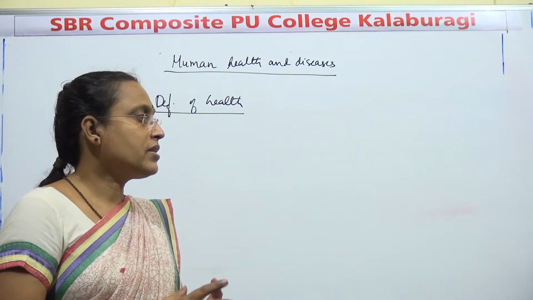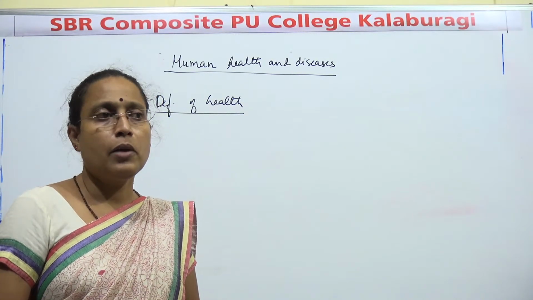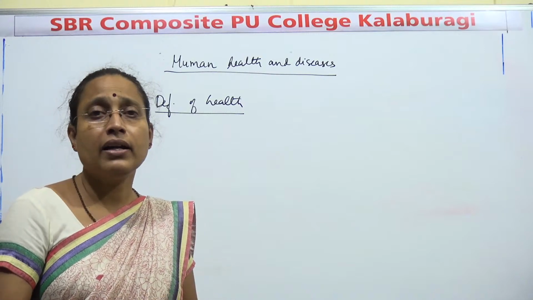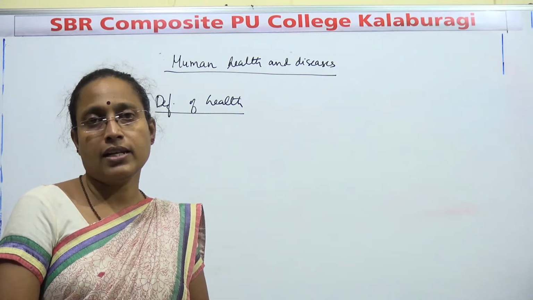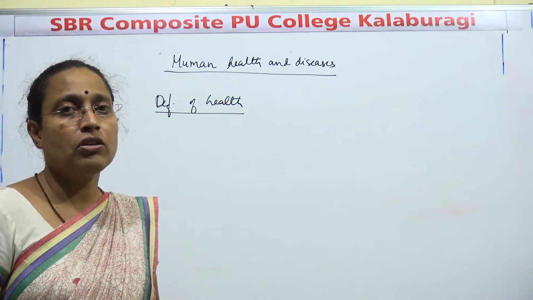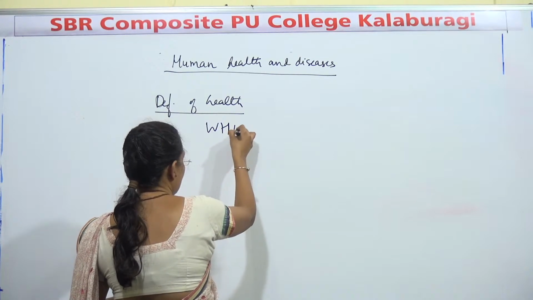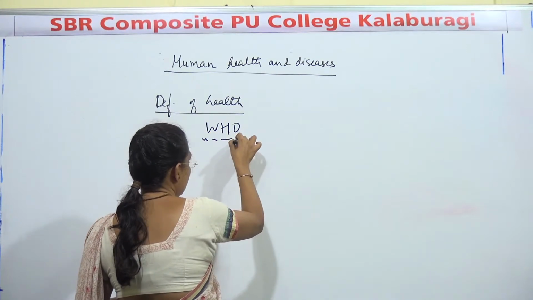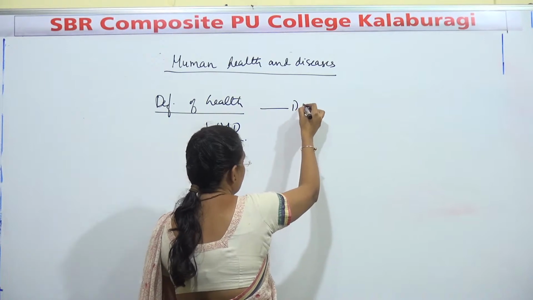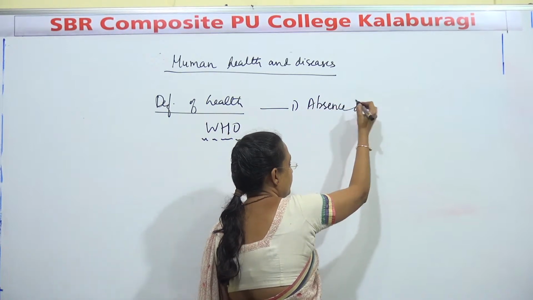Just because a person does not have a disease, it doesn't mean he is healthy. He may not be socially well going, or he might not be mentally sound, even though he's not suffering from any disease. Therefore, the World Health Organization came up with a definition of health. So this definition is according to the World Health Organization.